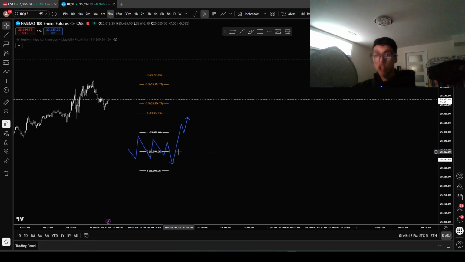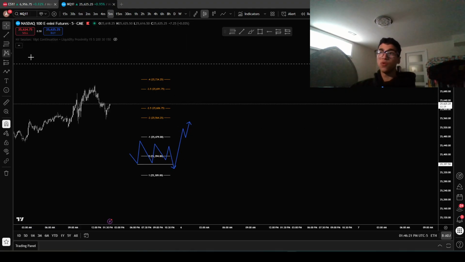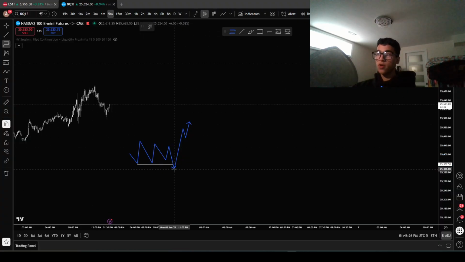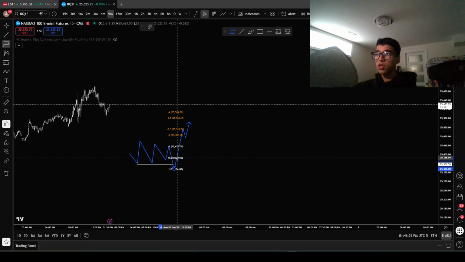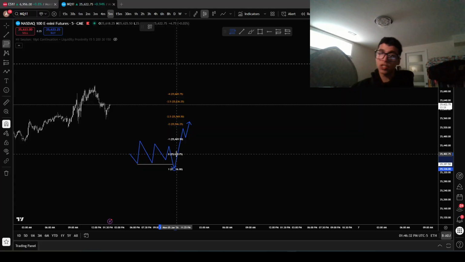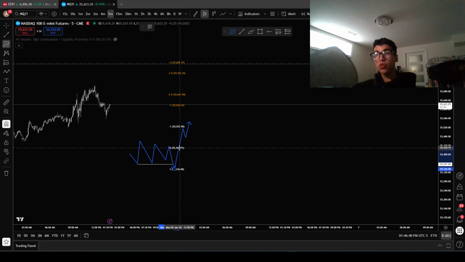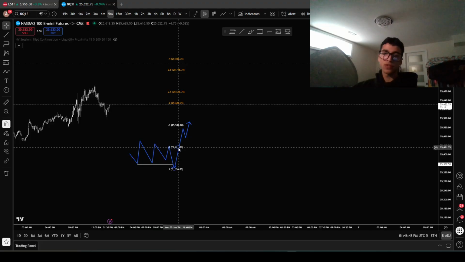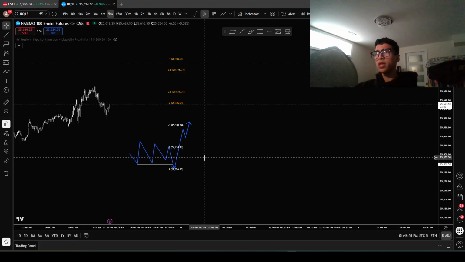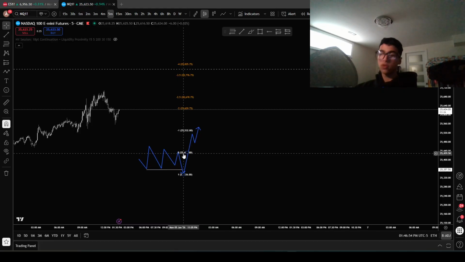Distribution leg. So what you want to do is grab your Fibonacci or standard deviation from the low of the manipulation, and there are ways we can draw the standard deviation. For me, my personal best way to draw it is by taking 2 or 3 candles, just discretionary, and you place it. Or you can do it on the breakout structure, but I don't generally recommend that unless you are trading a very high time frame. But if not, do the same as what I'm doing here.